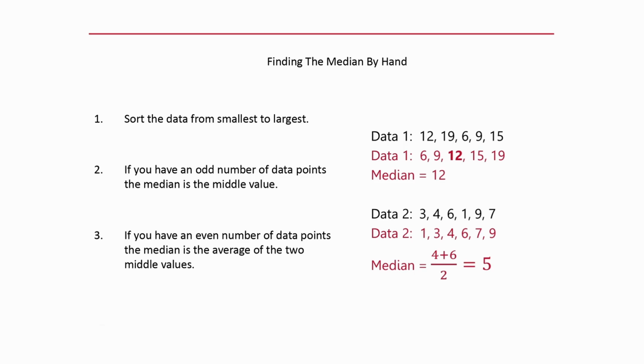In dataset 2, it becomes a little bit trickier because there isn't a value that lies directly in the middle. 4 and 6 lie in a tie. So when we have that scenario, there's a few different things we can do. In this class, we will find the average of those two. So the average of 4 and 6, which is 5, will be our median.